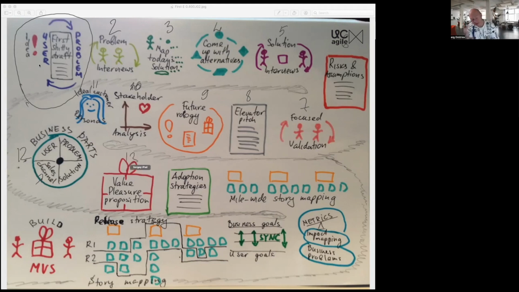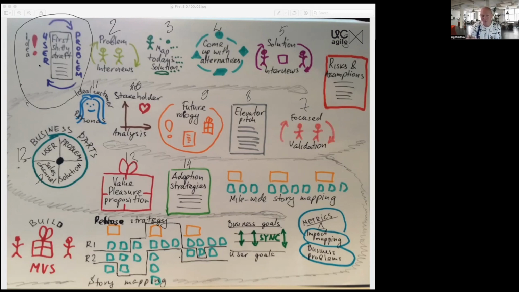Step 13 is decide on the value proposition. So this is what we're gonna offer. We have an idea now: who is the ideal client and what is the killer offer that we want to make. From here, we do a list of adoption strategies. So step 14 is how will I roll this thing out to a larger audience? What's going to be my steps on adoption? Like go-to-market strategy, right? How will I actually start, with whom?